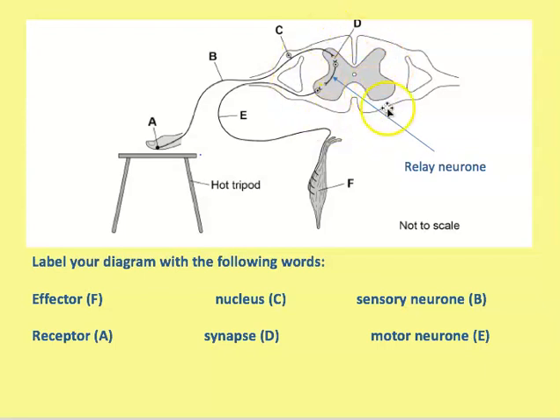Because it's in the spinal cord, the relay neuron, which is already labelled for you there, is involved. Then there's another synapse. Then you've got the motor neuron, and then the effector at the end, which is a muscle. So this shows a muscle. The only thing I wanted to point out as well was the nucleus there. So the black blob there being labelled, so C would be the nucleus. So this shows a reflex response. Okay, just wanted to show you that in case it comes up.